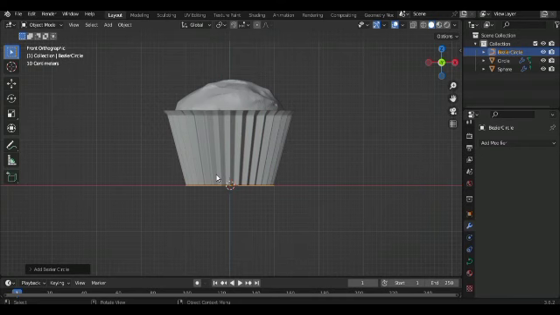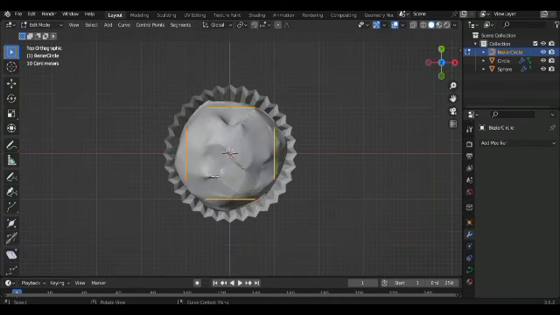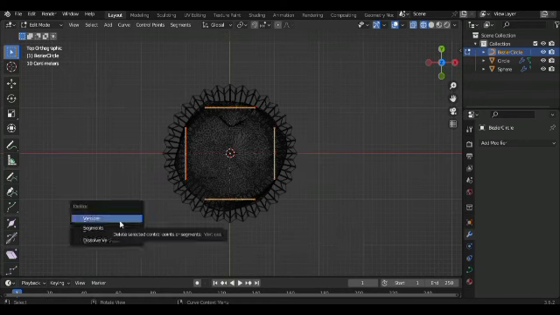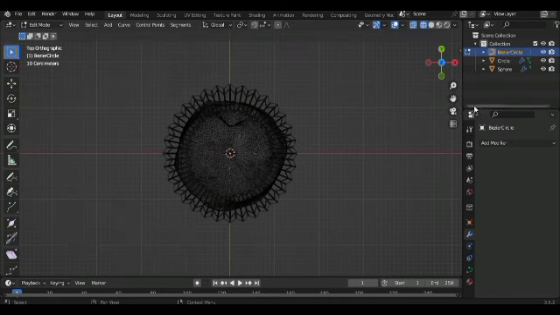Then you tap into edit mode from your top view. Go to your wireframe, select everything and delete. When you delete this Bezier circle, well, there's still a Bezier circle there, so you just deleted it, but it's still active.